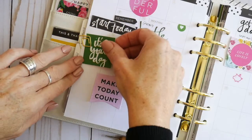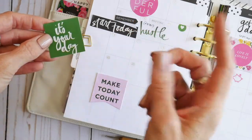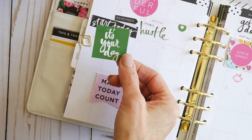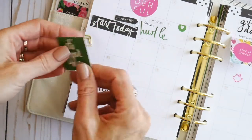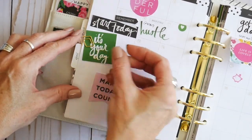Here's another way that you'll see stickers in my planner. I'm basically just making, so with the altered sticker, the interactive sticker, and now what I call a quill card, I'm just basically making them not stickers by putting them on a piece of cardstock. So now I just have this cute 2x2 card, and I slip it in here on my clip, and it becomes part of my page.